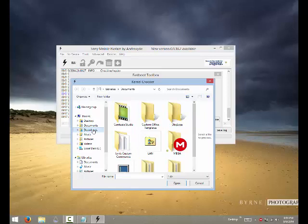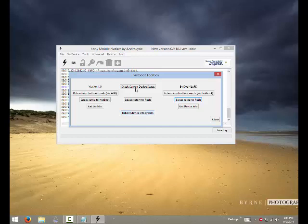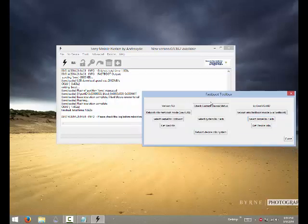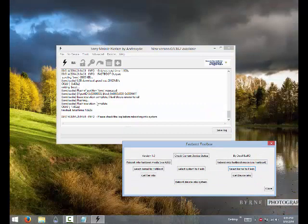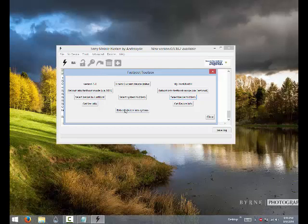Click on 'flash device' again and select fast boot mode, then click OK and select 'kernel flash'. Find your kernel file — I've extracted the kernel from the main ROM file. Navigate to the folder, look for a file with the .elf extension — that's the kernel. Click open. You can see in the background it's already processing. It should say 'flash operation complete', meaning the kernel has been flashed successfully.